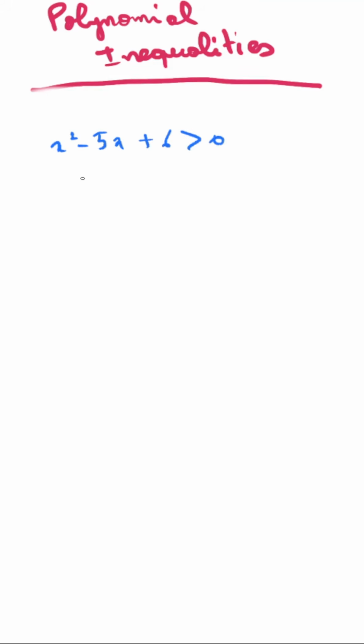So in this case, everything is on one side of the inequality, so we have nothing to do, else we have to move everything to one side of the inequality. Next is to what? Is to factorize. Now we have to factorize it. This is a second degree polynomial, so I did show you the method in a previous video.